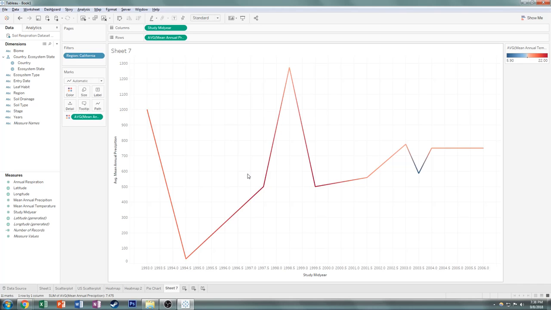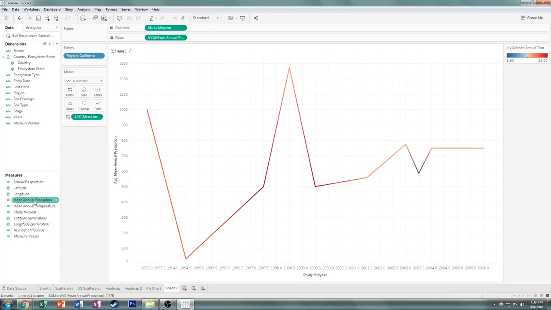Now this is nice, but I think that we can emphasize that relationship between heat and rainfall even more. How do we do that? Super simple. We can add another visual cue exclusively for mean annual temperature. There's no rule saying that you can only use a single visual cue per item. As a matter of fact, as I said earlier in the workshop, you can add many on top of one to create a highlighting effect.